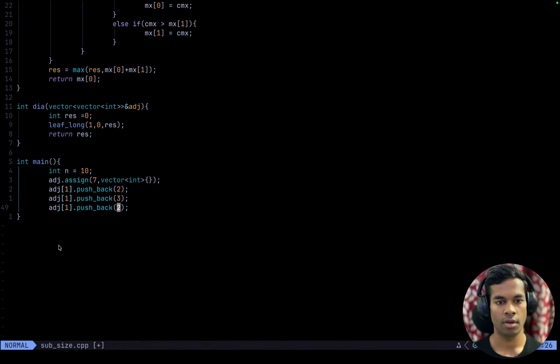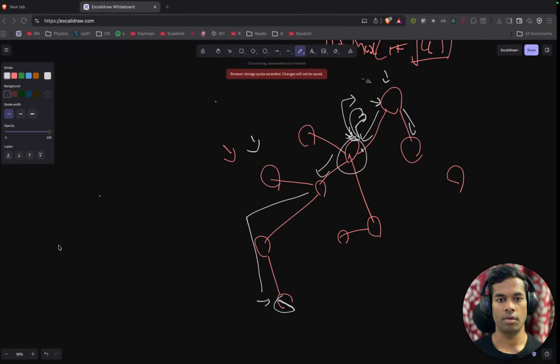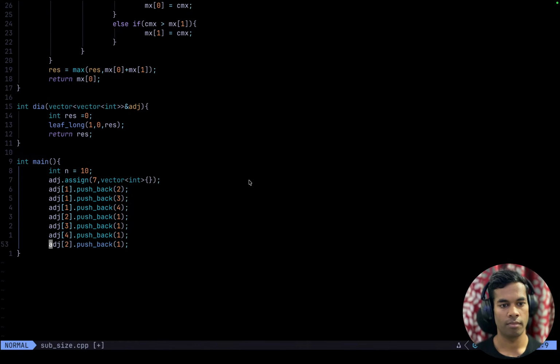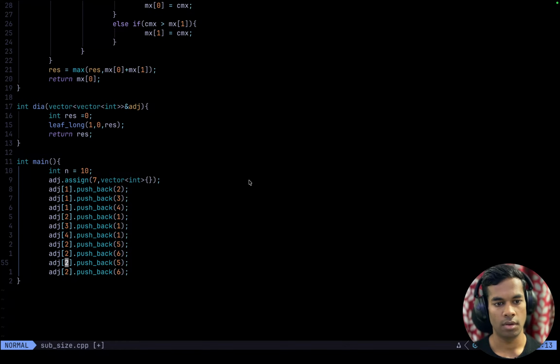Okay, push back 2, 3, 4, and then 2, 3, 4 are connected to 1, right? These three edges are done. 2 is connected to 5 and 6, and then we have 5 and 6 connected to 2.